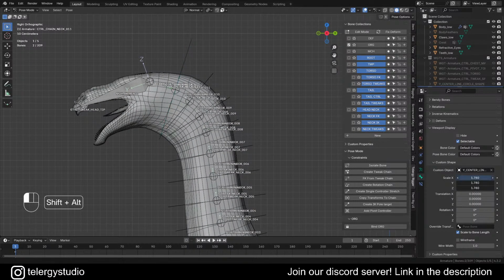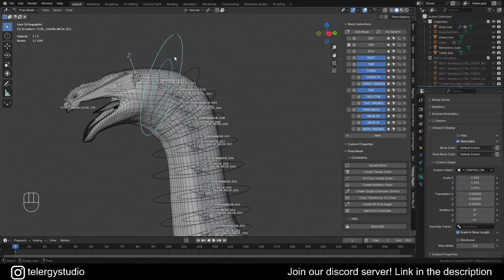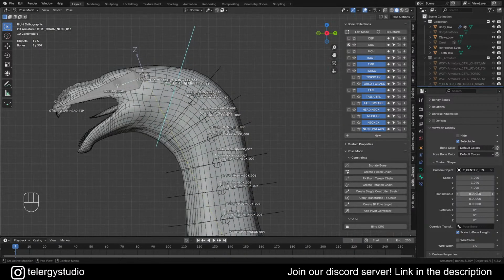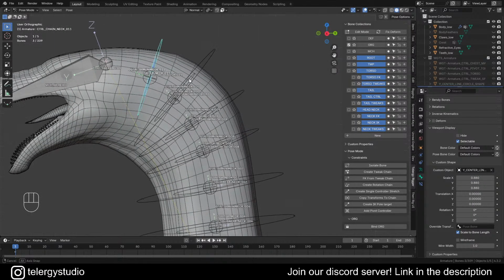And for these two up here, they are just too big. I'm going to grab those. Oops. Need that one as well. Select all of them. With Shift and Alt, I can gradually decrease the size there to where it would make sense. So somewhere around here should be fine.